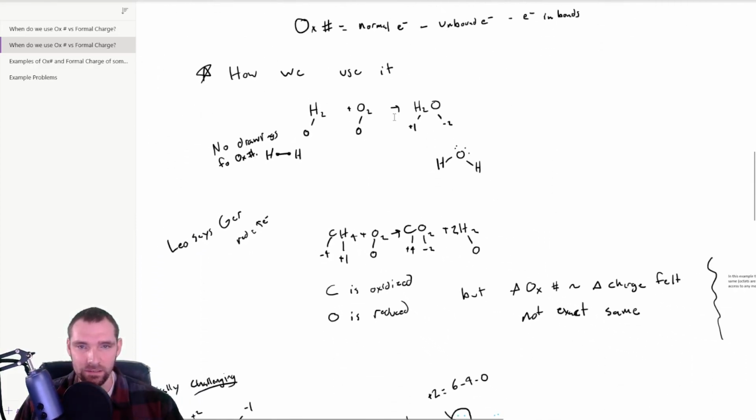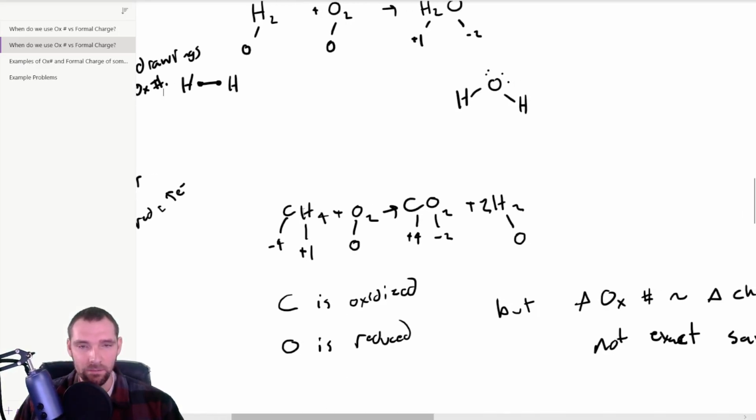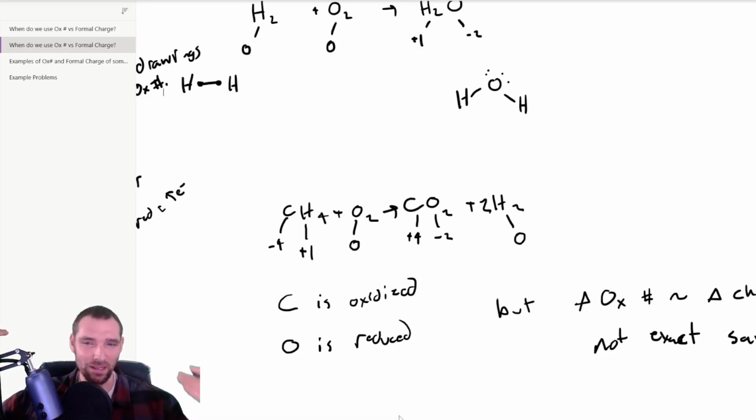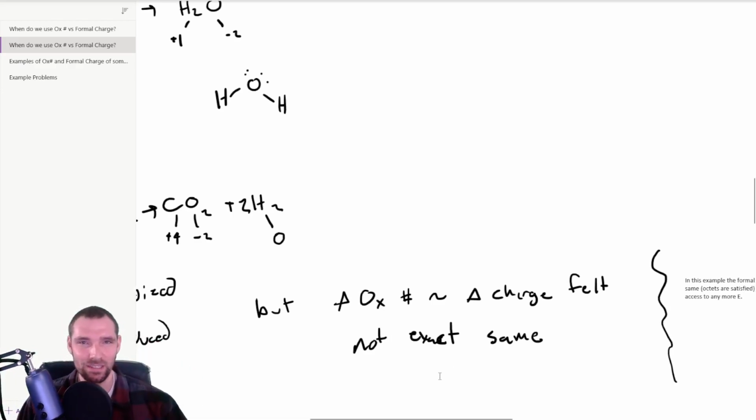And so if I have another reaction like this one right here, I've got CH4 and O2 forming CO2 and H2O, and I've just given the oxidization numbers here. You can see that the carbon, it was with hydrogen, so it had a fair amount of electrons near it. Now it's with oxygen, so it doesn't have very many electrons that it's interacting with. The oxidization number has told us that it's near something that's a lot more electronegative now, so it's effectively a more positive charge. It's not going to give you the actual charge felt. It's just assuming this is purely ionic and all the electrons are going to hang out with the more electronegative one. What would the charge be, essentially?